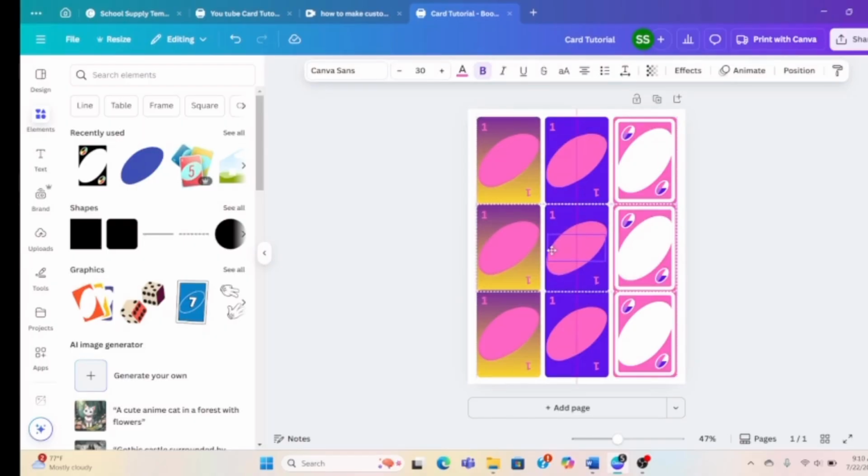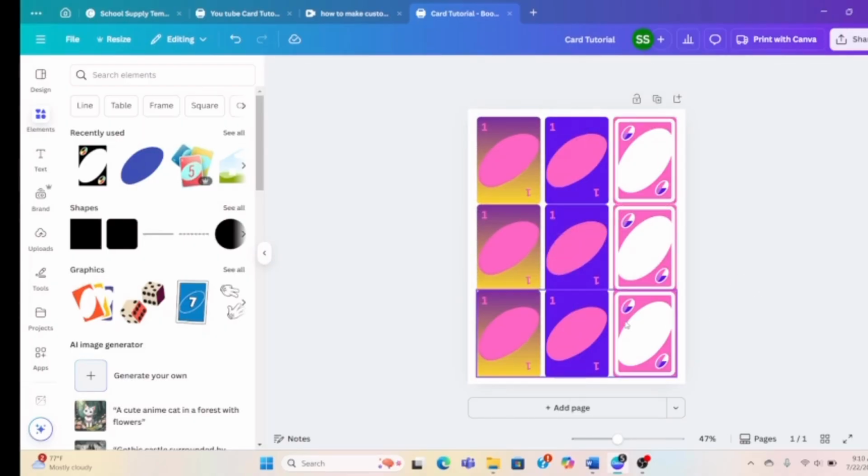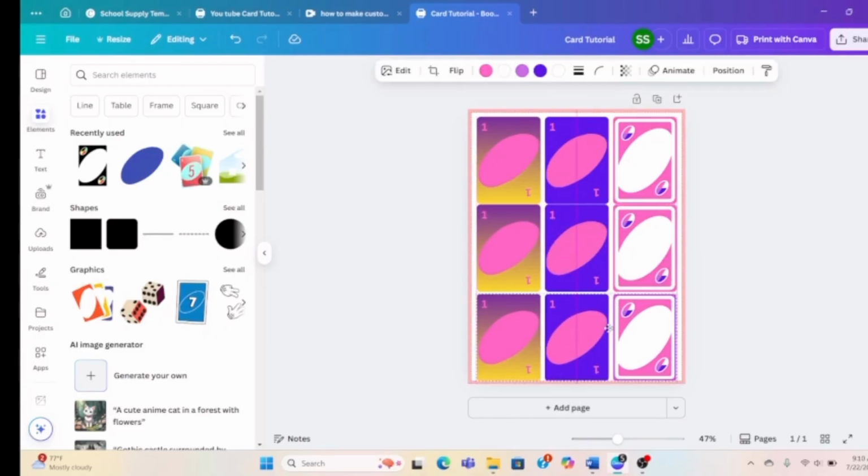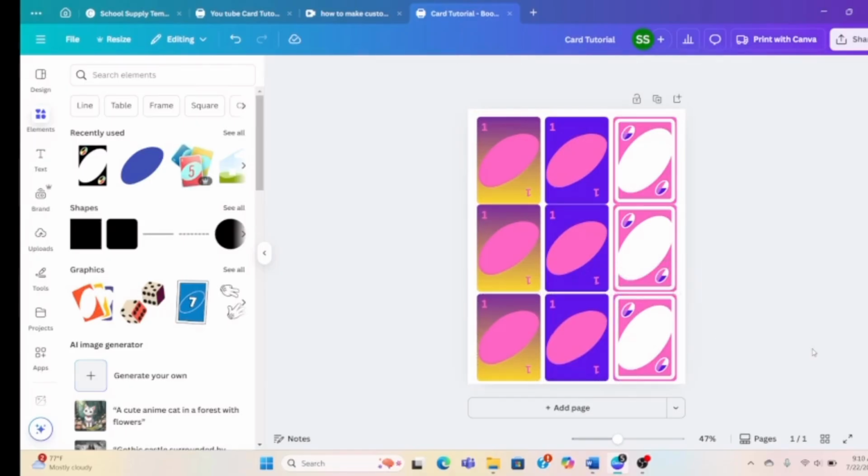You're just going to try to get it where there's enough space as possible. I use my Cricut machine, so it's going to automatically cut. But even if you're not using the Cricut, you still can automatically cut those straight lines. So that is one way how you can make it.